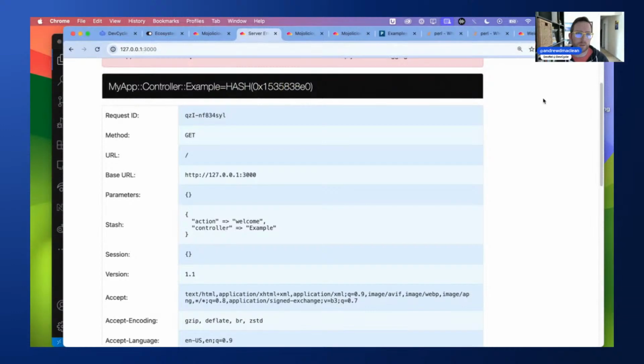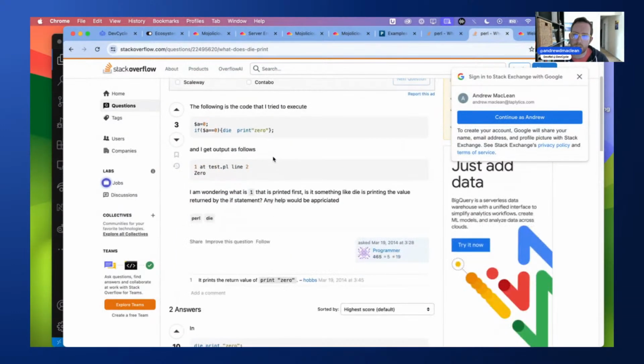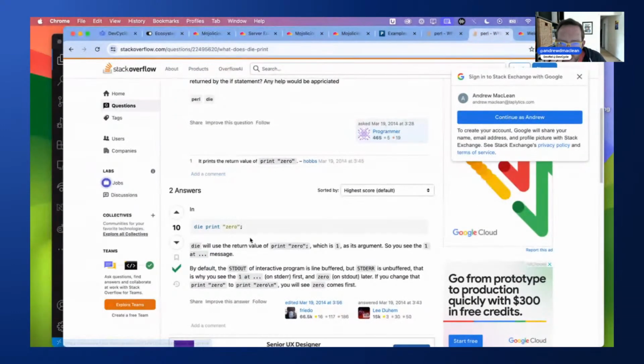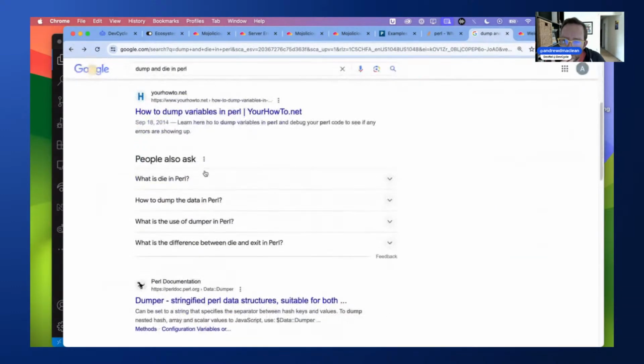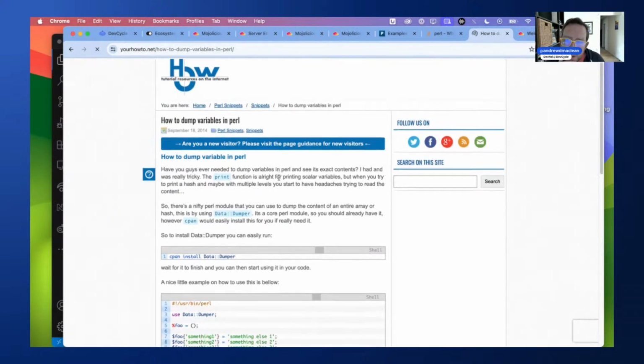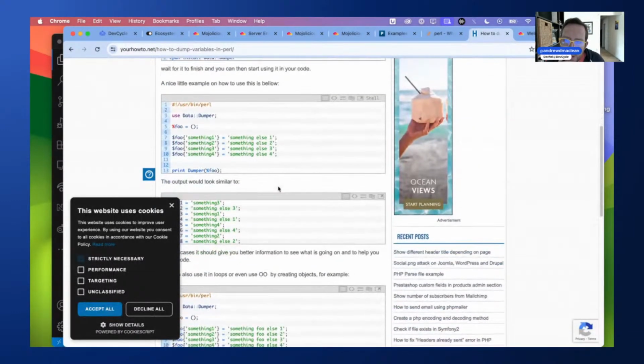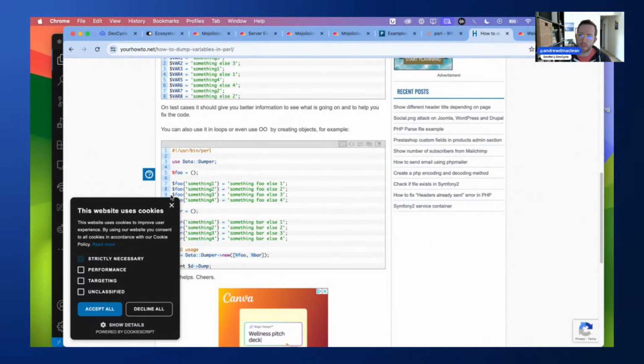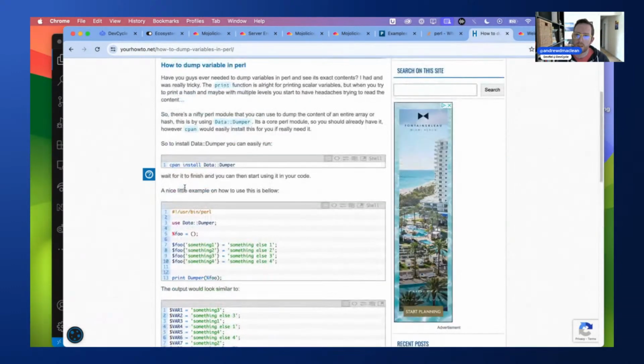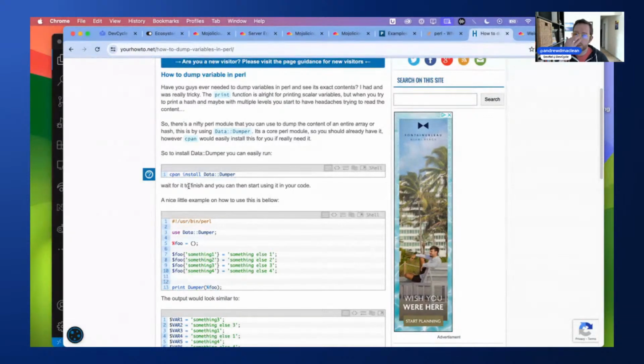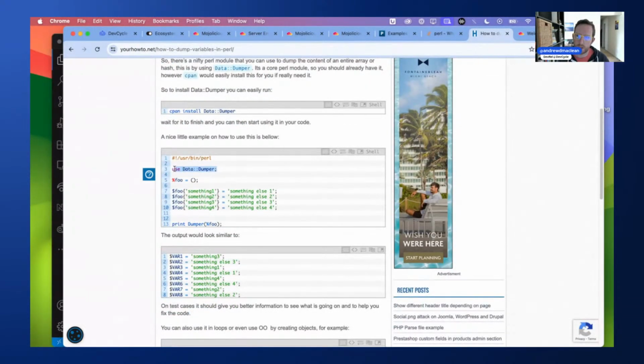What does self return? What is the alternative to die? Die print 0. Dump variables in Perl. Print dumper. Do I need to install dumper? Let's try this.